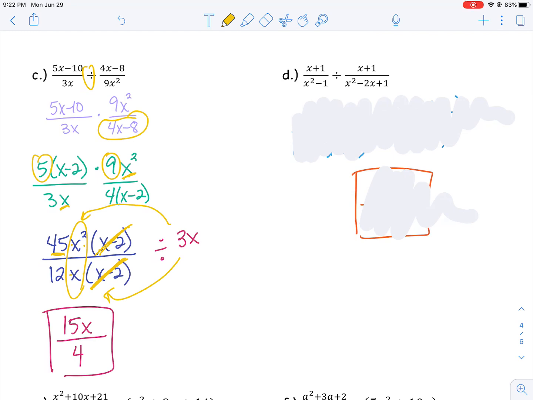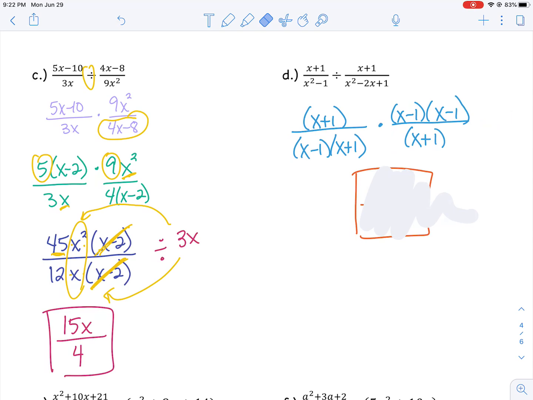All right, dividing is the same as multiplying by the reciprocal. So I kept the first one as I factored the denominator into a difference of squares. I flipped the second fraction and I factored the new numerator into an x minus 1 and an x minus 1. That's a perfect square. If you combine the numerators and combine the factors of the denominator, if there's any common factor that I can reduce, it looks like I have an x minus 1 on the top and bottom. It looks like I have an x plus 1 on top and bottom. It looks like the leftover factors are an x minus 1 over x plus 1.